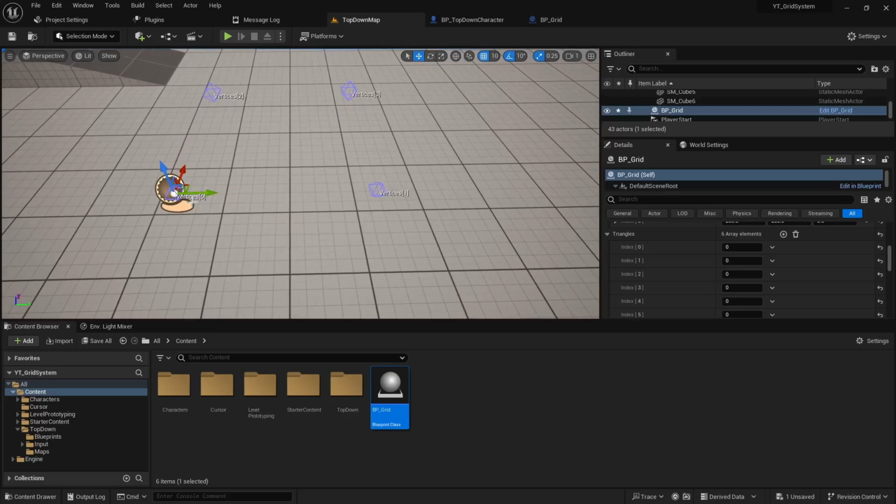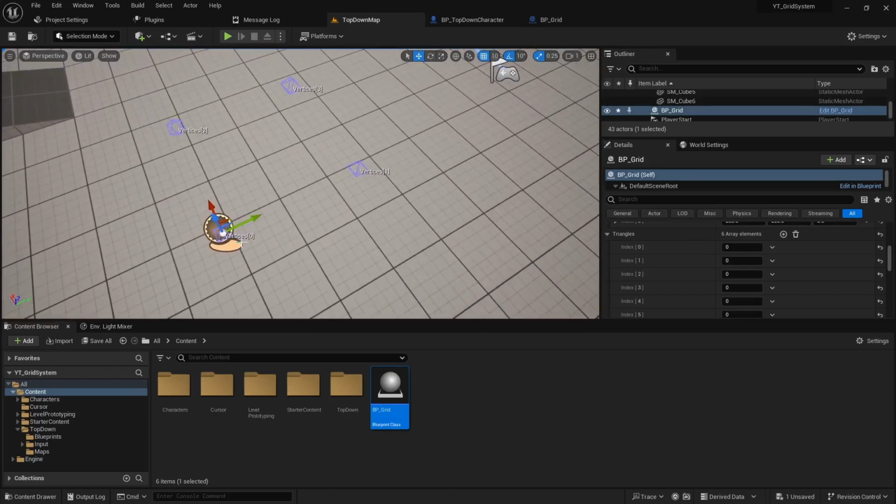So we can see in the world, we have 0, 1, 2, and 3. I'm going to create my first triangle by going 0, 1, 3, and then back to 0. So 0, 1, and 3.